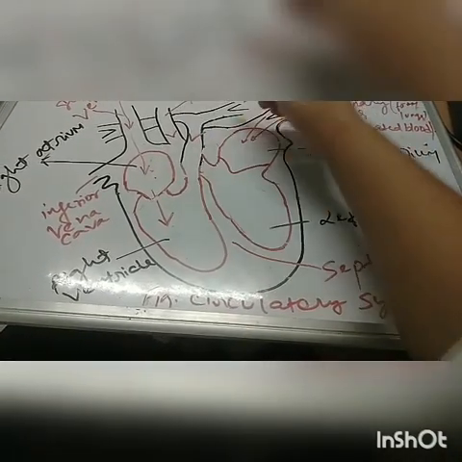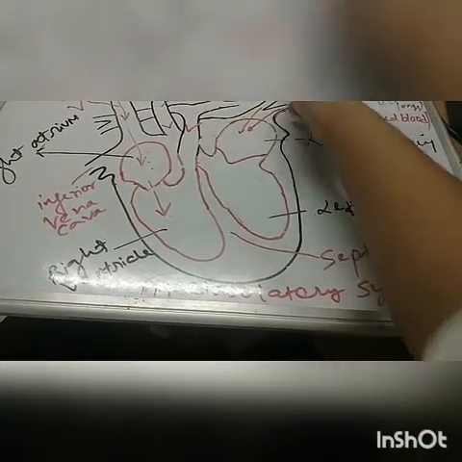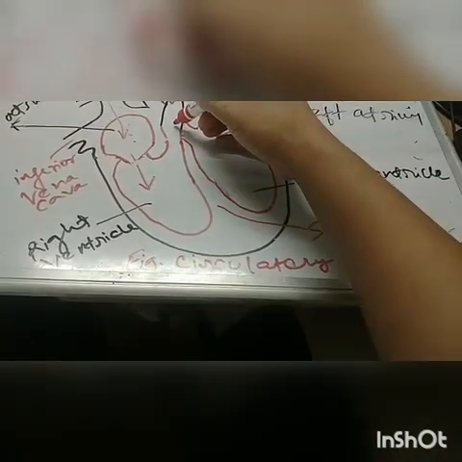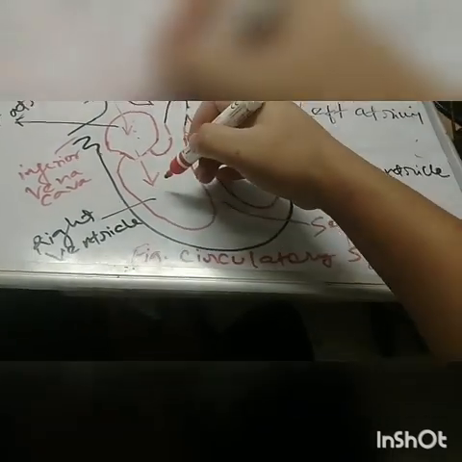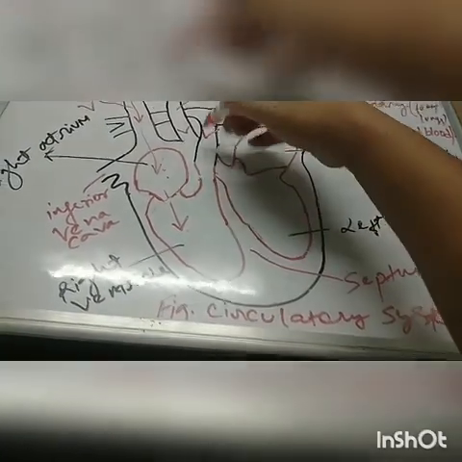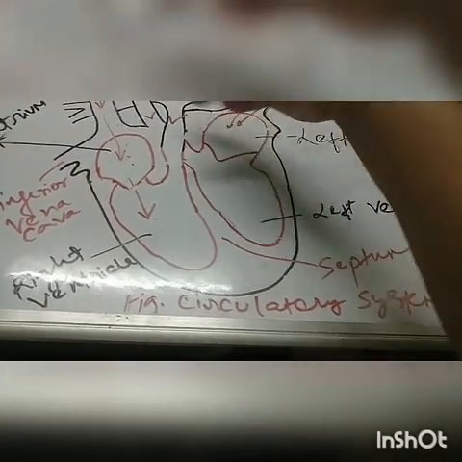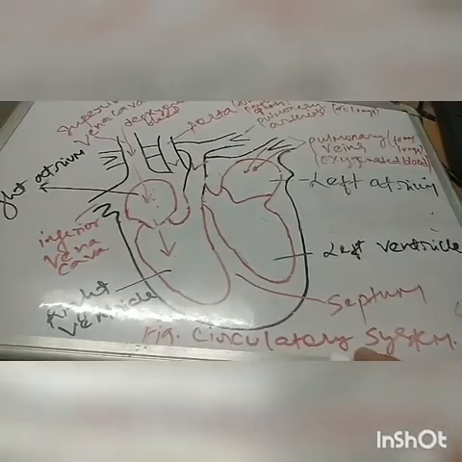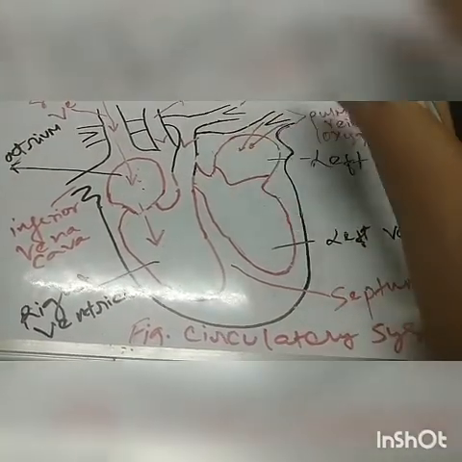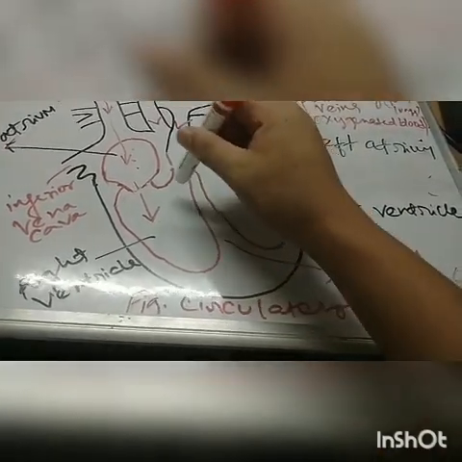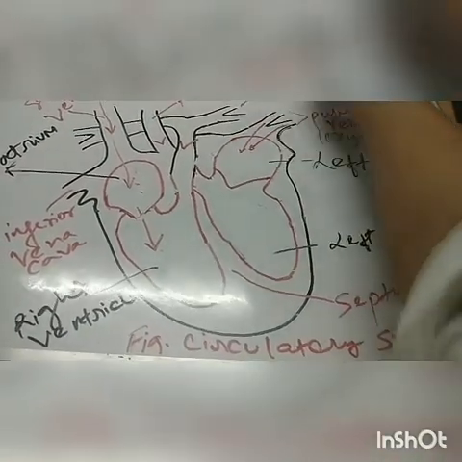to the pulmonary arteries. There are two pulmonary arteries, right? The blood is pumped through this right ventricle to the lungs. The blood will now be taken to the lungs through the pulmonary arteries. There are two main branches of the pulmonary artery. This is one branch, this is another branch, right? So the pulmonary artery takes deoxygenated blood from the right ventricle to the lungs.